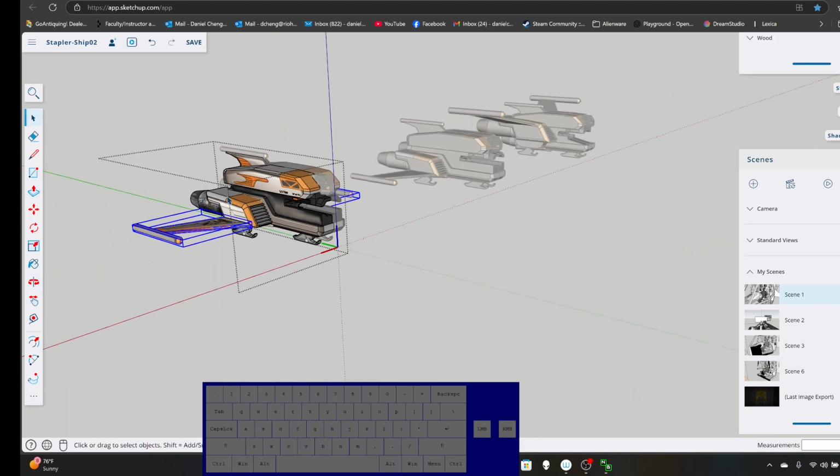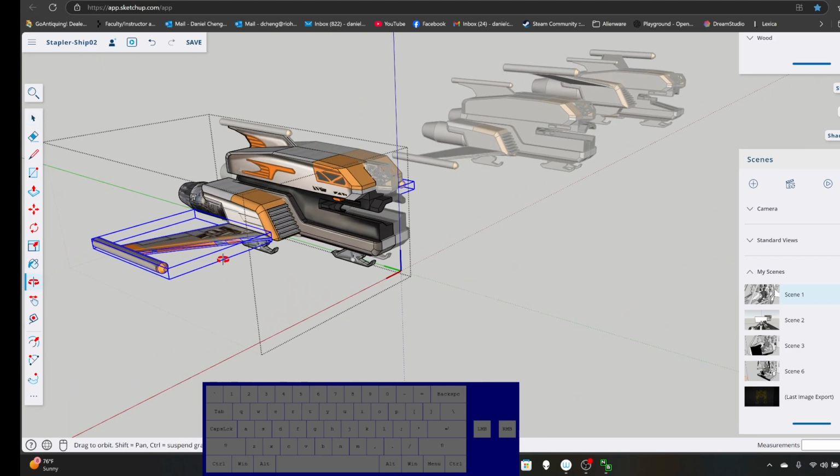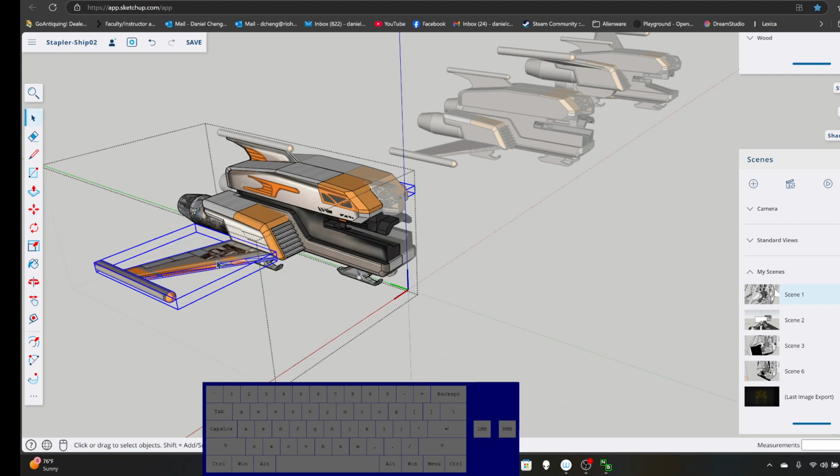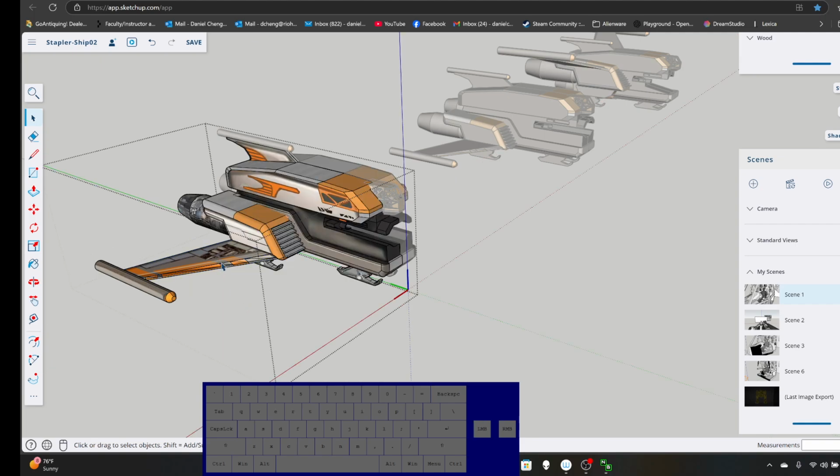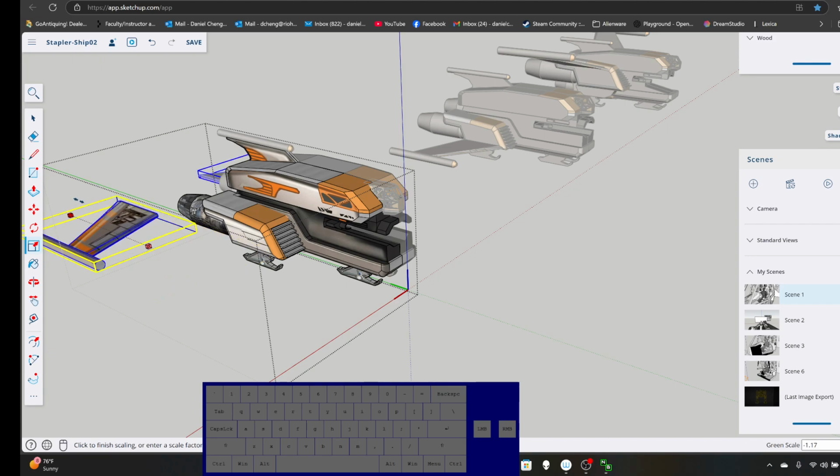So one other idea I had was, what if we took this wing and we rotated it around. What do you mean, Dan? Well, what if we flipped it going that way?